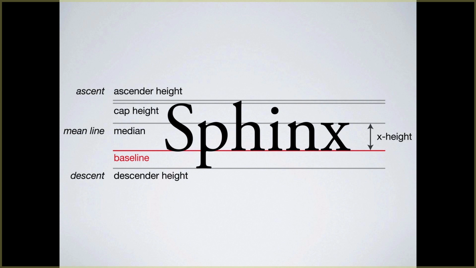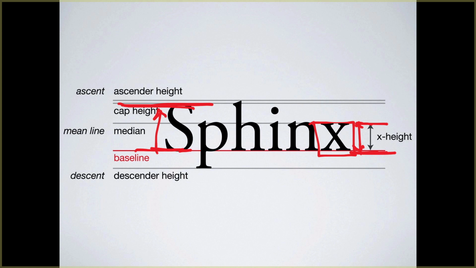So we have our X height. There's our X. Our height is from there to there. So we have our baseline right here, and we come up to the X height. Then we have our cap height right here. So we go from the baseline up to the cap height right there.